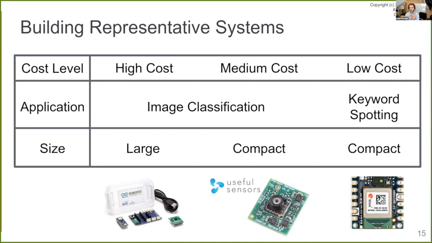and compact on one little board as small as they can. And then if you think about the low-cost keyword spotting, I cut off part of the Arduino, but the microphone is just that little tiny black thing here. The microphone is a very, very small sensor. I want this for scale: the microphone is smaller than the microcontroller, the camera is probably bigger than the microcontroller, right? And so that's why that's medium versus low cost.